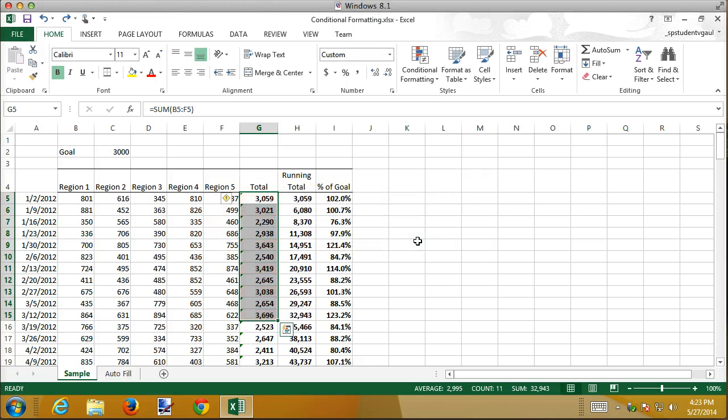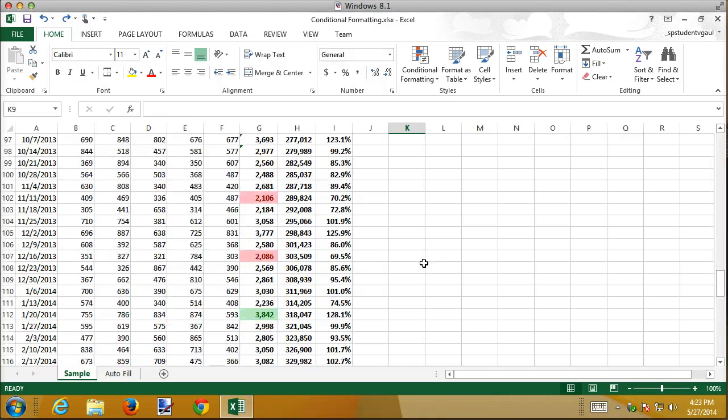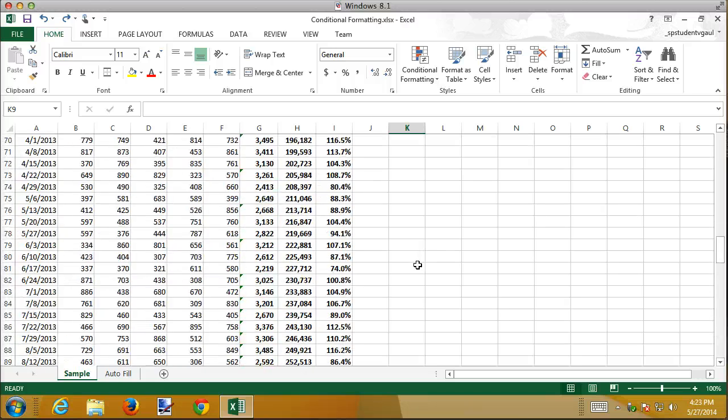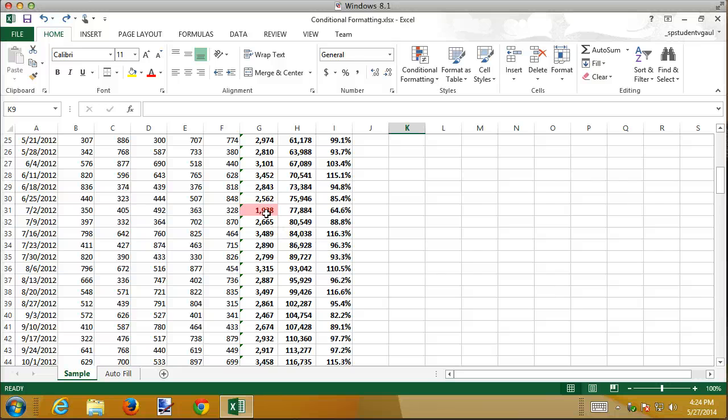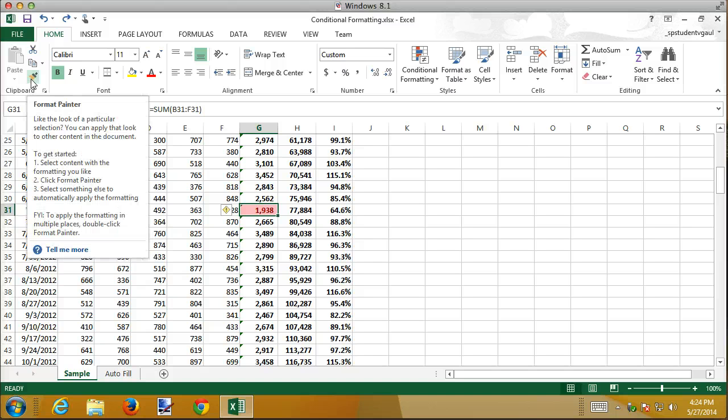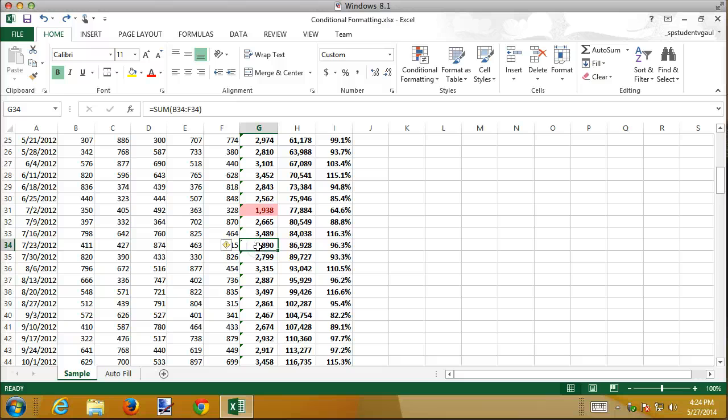I'm going to undo, and well, I think I lost my tops here. Tops and bottoms. No, they're back in the middle again where they belong. Okay. So that's conditional formatting. Remember, the key is to highlight all the cells at once. If you forget or you enter a new row of data, you can copy the formatting from here. Remember, that's the format painter button. When you copy a format, the conditional formatting goes with it. So if you do have to enter new data or somehow you get this cell with its data formatting lost, you don't have to start over. You can copy the formatting from here to there, and it'll work just fine using that fill button.